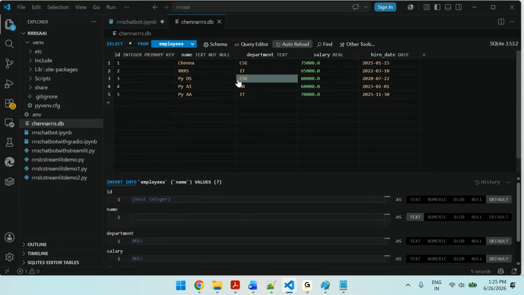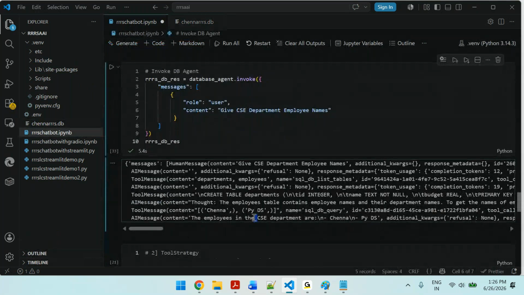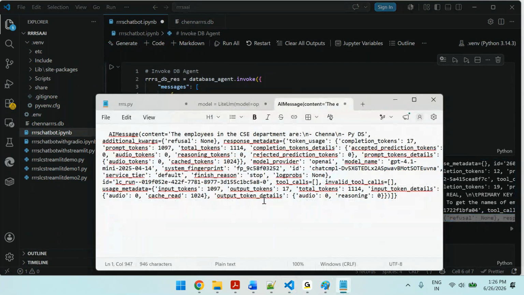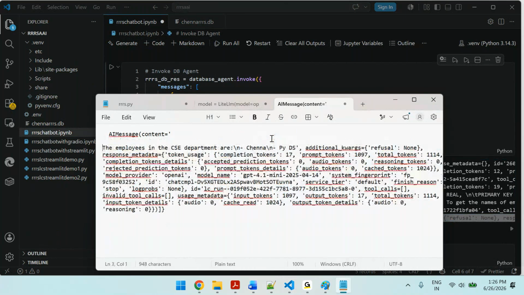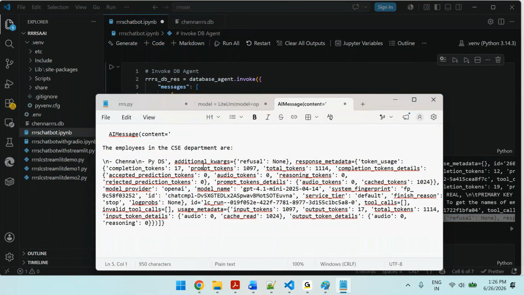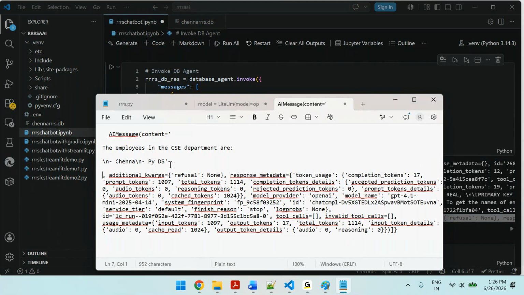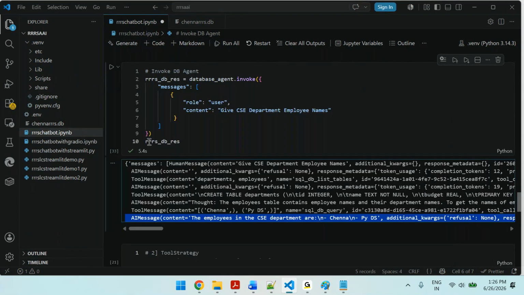Chenna, and there is a Python DS. Let's see whether those are there. Obviously, you need to see the last one. Take the last one, go and paste here. The employees with the CSE department are, now you can see, Chenna and Python DS. That's what it is giving. It is giving correct results.